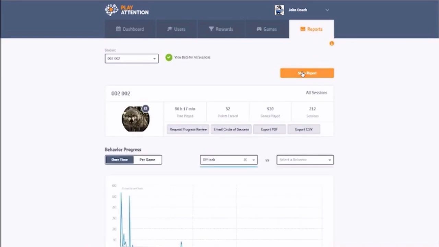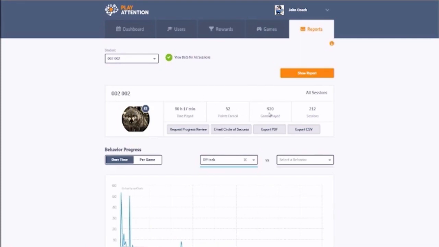And now you can see an actual report for this student. And some of the more important things I wanted to point out, obviously, total time played. That's the amount of time a student has accumulated within the games. Now that is actual game time as opposed to linear time, where a session might, for example, have them playing five games with about 25, 30 minutes of play time, but the whole session might have lasted 45 minutes when you take into consideration putting the equipment on and taking breaks and things like that. So this is the total amount of time a student has put in while actually in games. So that's an important feature.